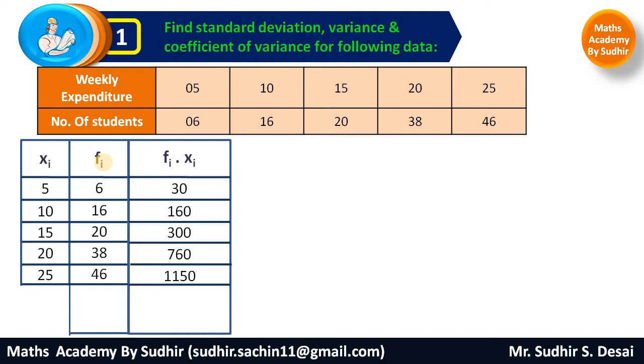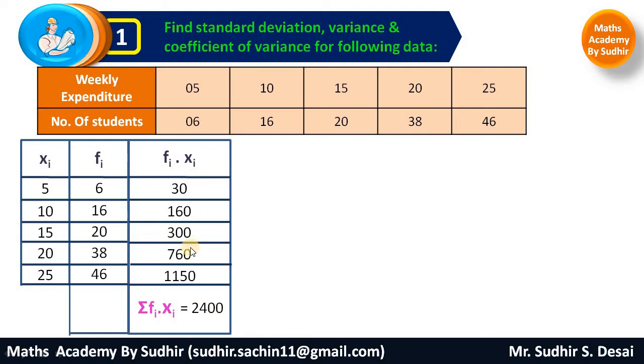Okay, now no column is possible for finding the mean. What we have to do? Remember, always take the addition of the columns which contain fi in them. So there are two columns with fi, so take their addition. So summation of fi xi is equal to what?